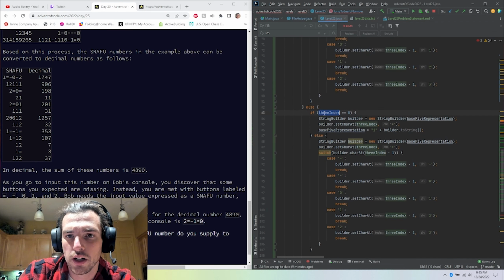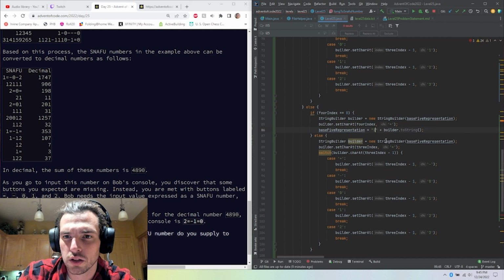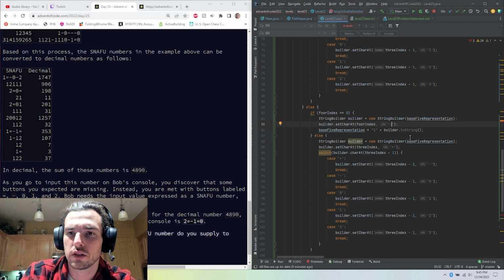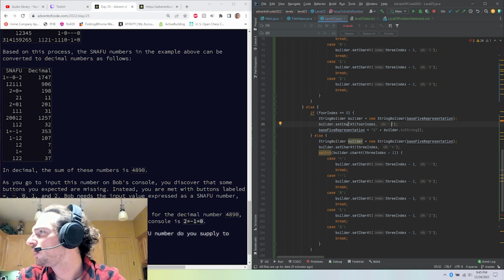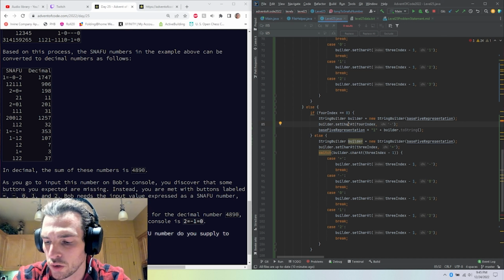Else we know it's 4 index. We want 4 index equals 0. And 4 index should just be minus. We move 1 to the thing above. Is that right? So say we have 4.